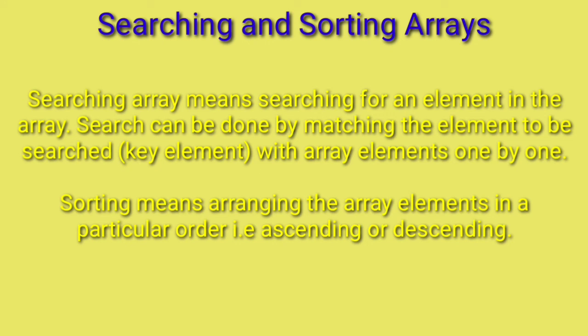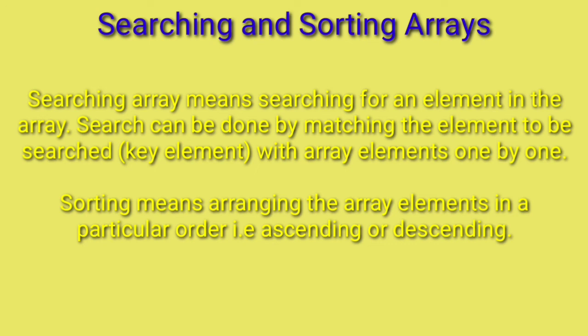So suppose an array is unsorted and you want to sort the unsorted array in a particular sorting order, that you can do with the help of sorting methods. So in Java, as per our syllabus, we have two searching methods and two sorting methods. And these two searching and two sorting methods are very important from the examination point of view, because 100% you will get one program in the final exams from these searching or sorting techniques.